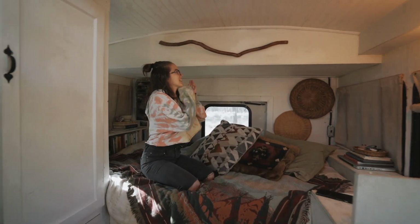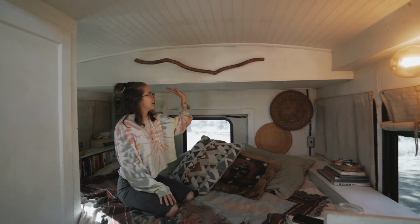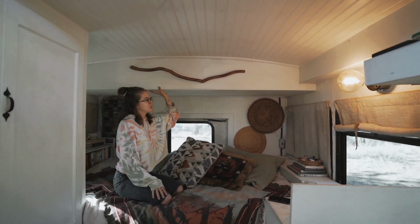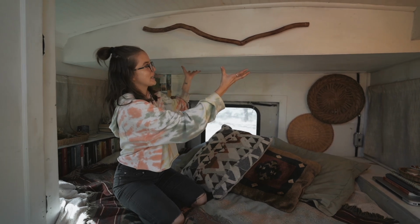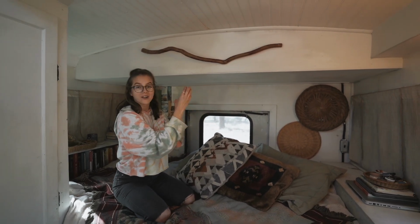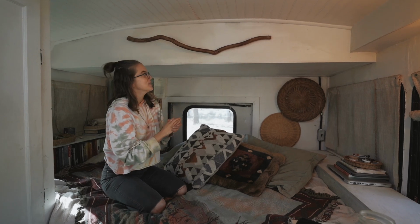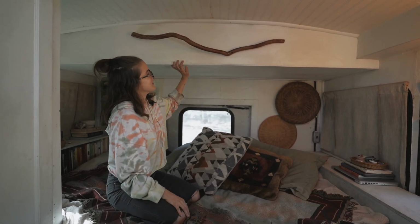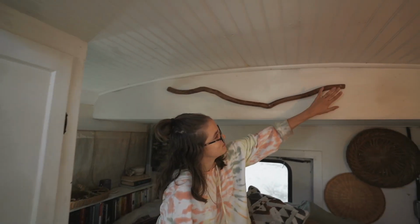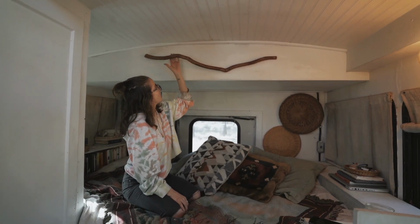Okay, so we're going to talk about our stick. So actually we did keep our original air conditioner for the bus. We just encapsulated it, and since it was this big thing, we wanted to add a little bit of character to it. So while we were on Zach's dad's property, we found this stick, and I absolutely love it. It's just screwed in at 3 different points and kind of brings the outside in, and we call it our lucky stick.